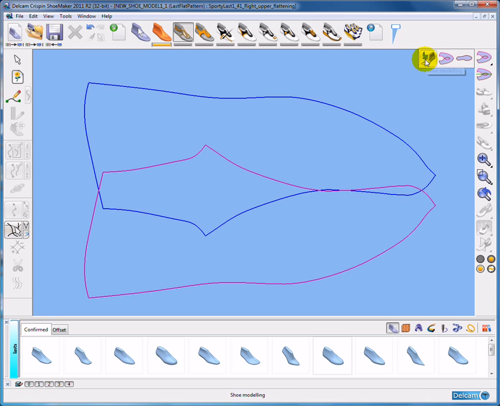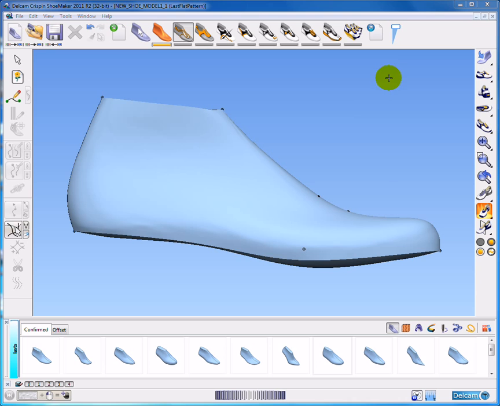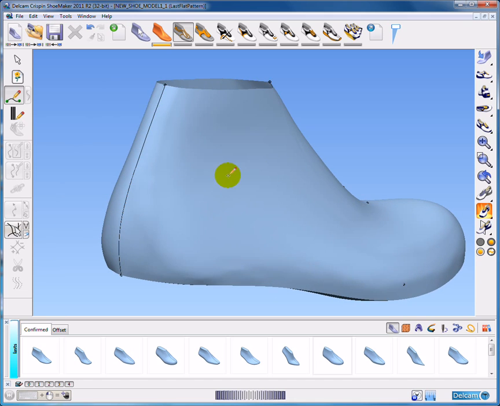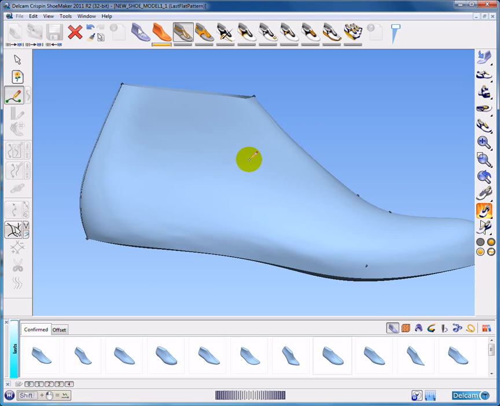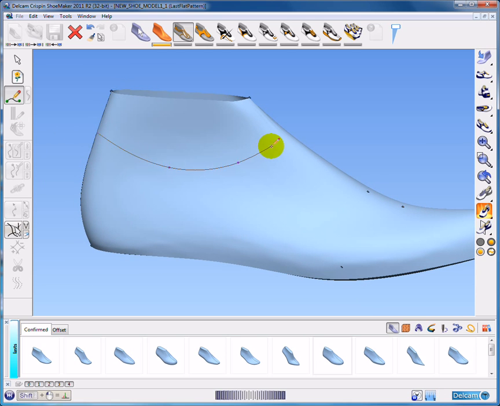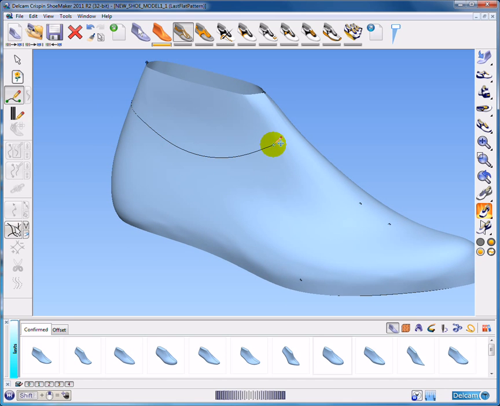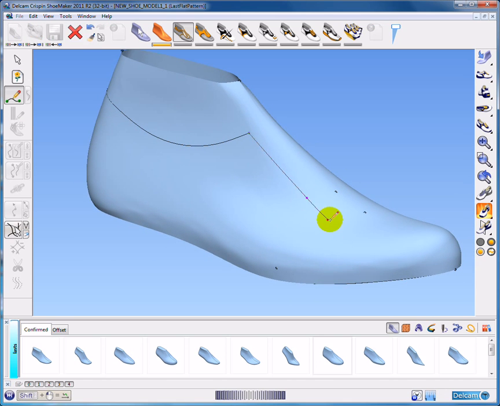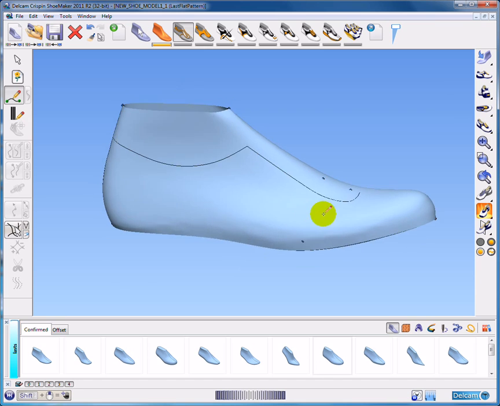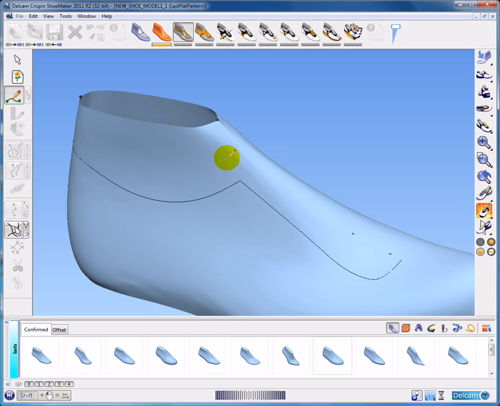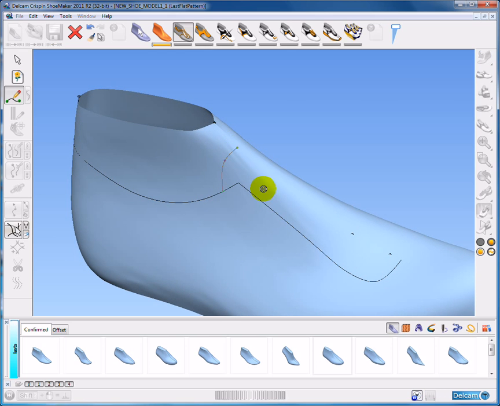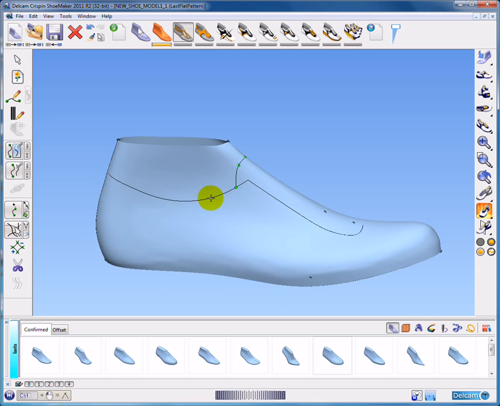So the next thing I'll do is to start to sketch the outline of our design onto the last. So I'm entering into the sketching mode, and I can now use the cursor and the mouse to sketch curves directly onto the last. The curve sketching shows us endpoints, shows us when we're on the center line of the design. We can edit curves, I can extend curves, break curves, etc. Okay, so I can sketch the curves.